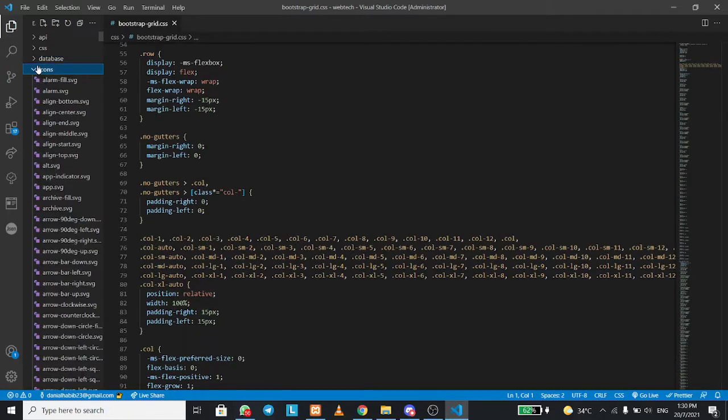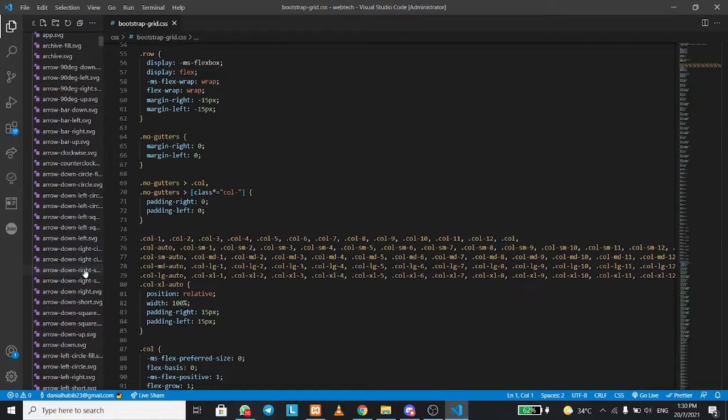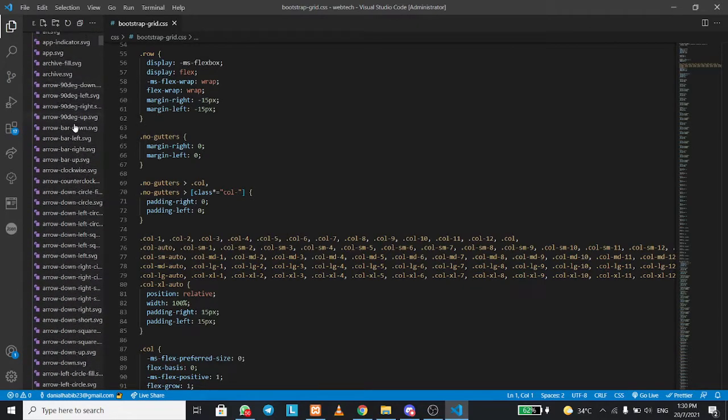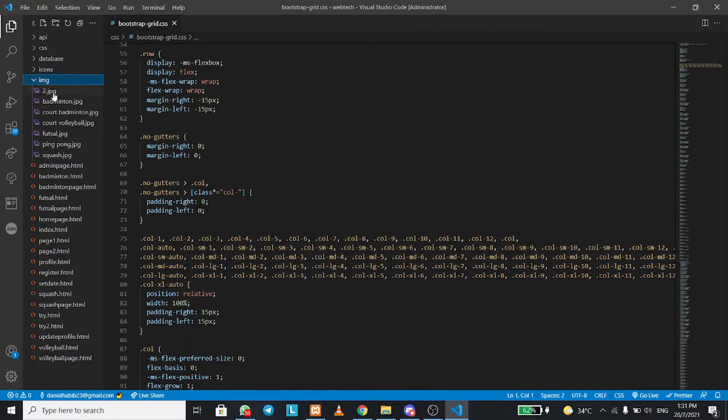For the icons, we use all of the icons, like arrow down, arrow left, award, backspace. We use these to make our system more interactive. And for the images, we use several images in our system to make it more user friendly, and to make users understand our system easily.